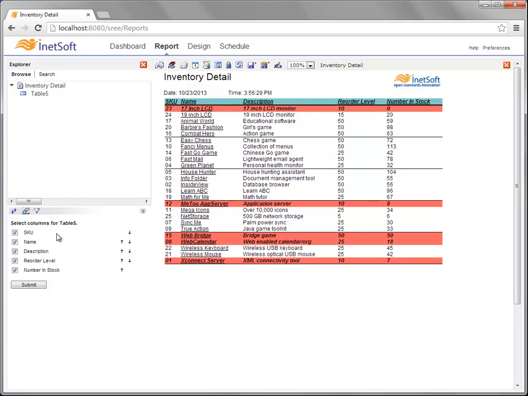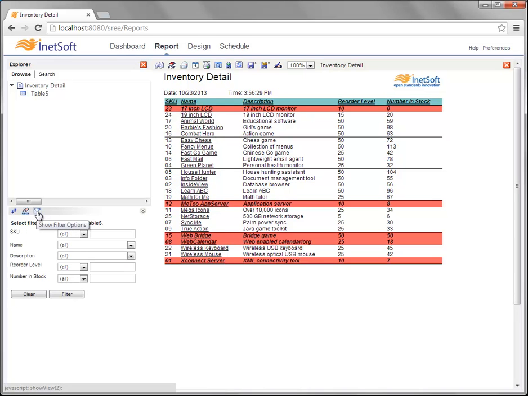Okay, the final operation that we can do with the Report Explorer is the filtering operation. And filtering is what you might expect. It basically allows you to specify a condition that will retain particular records in the table and delete other records that do not match the condition. So let's see how we can use this. Press the Show Filter Options button, the rightmost button there, and you can see that we have this little interface for specifying conditions that allows us to specify conditions on any of these fields.